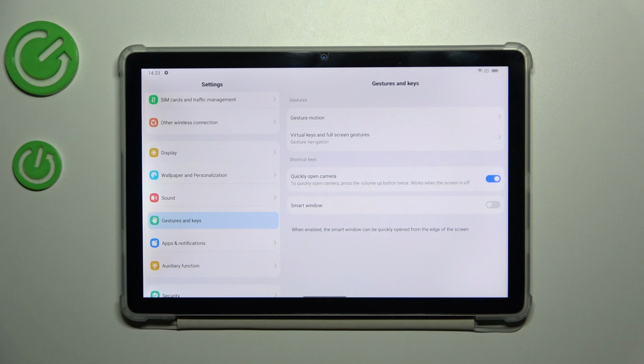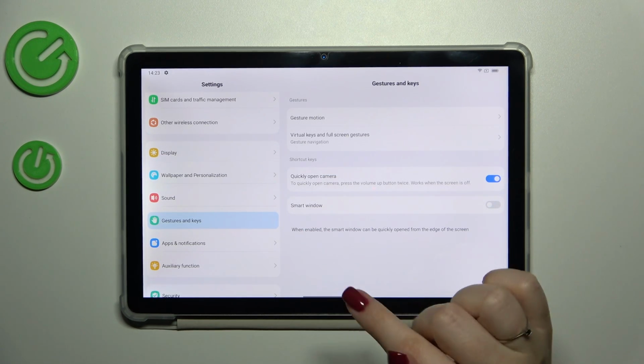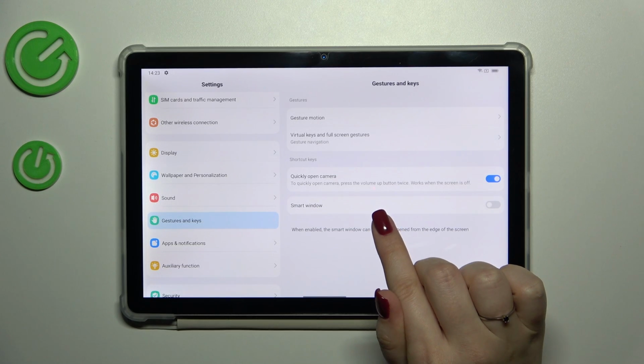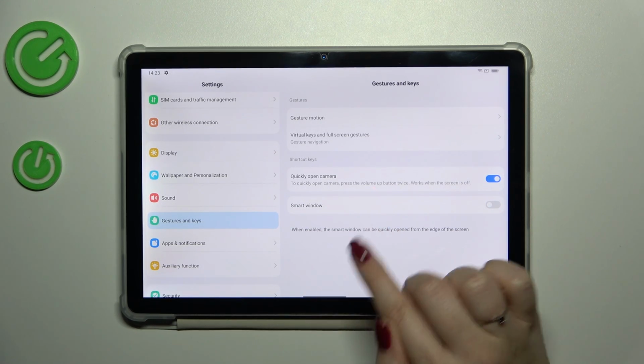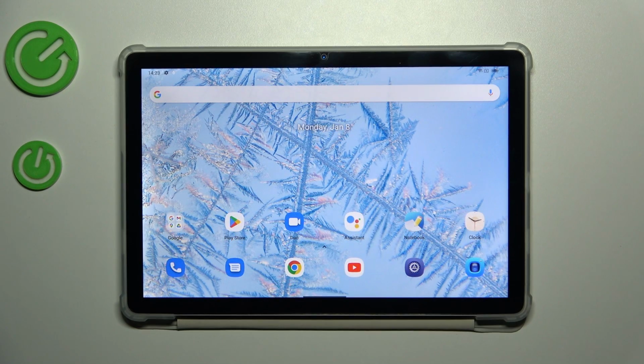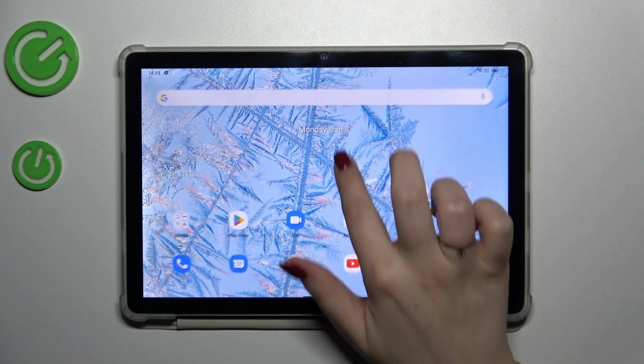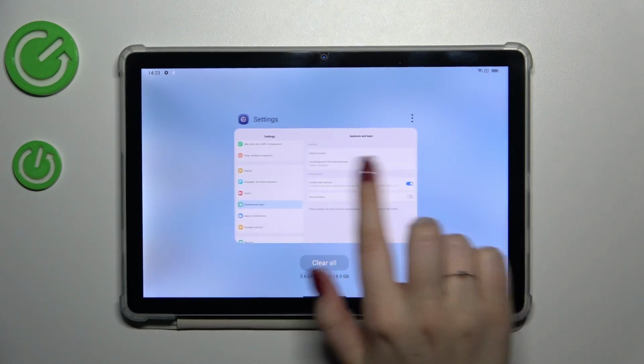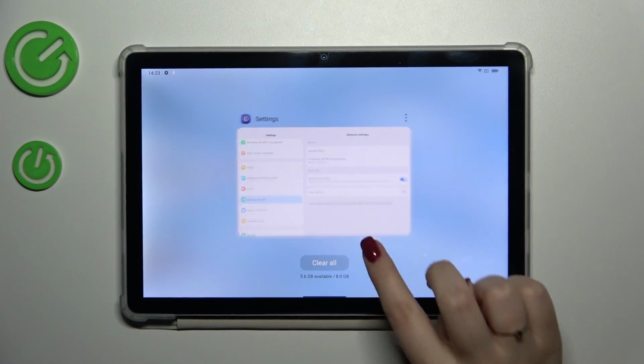It works the same. If you want to get back to the home page directly, simply swipe your finger from the bottom to the center of your device, and it should be a short and quick motion, just like that. And if you want to open the recents, just repeat the gesture but elongate it a little bit. Hold your finger somewhere here like that, and after releasing you can see the recents.